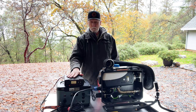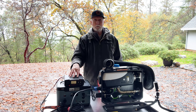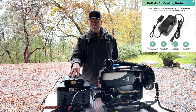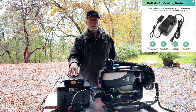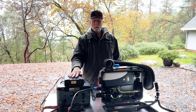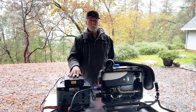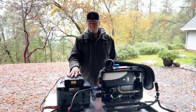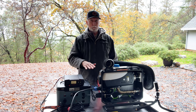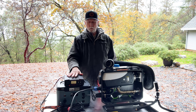So what I had to do was I have an AC to DC converter that has more amperage available. And this can go up to 30 amps. This is actually used for my ham radio setup. If I can get this working today, I'll show you a cheaper, more compact option you can get on Amazon where it will convert AC voltage to DC voltage at higher amperage. I think the one I saw was 15 amps, which should be more than enough to start this up. But just for today, I'm using this as an example that, even though they may say they draw no more than 10 amps, don't always count on that, because it's definitely drawing more than 10 amps for this particular unit. So you're going to need probably some sort of AC to DC converter where the DC amperage is higher than 10 amps for the initial startup. I'm sure after that it drops down, but on startup, I think you're going to need something a bit more than a cigarette lighter or an external battery with a 10 amp maximum draw.